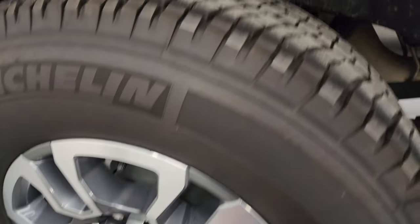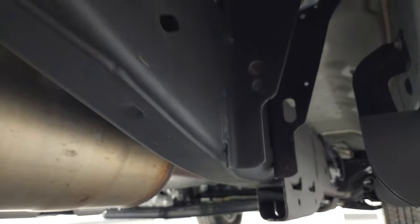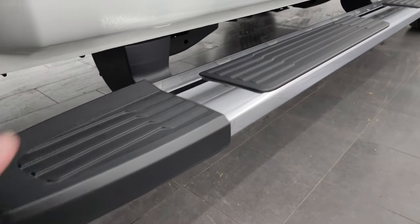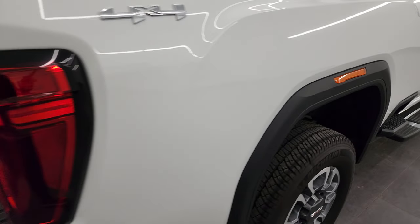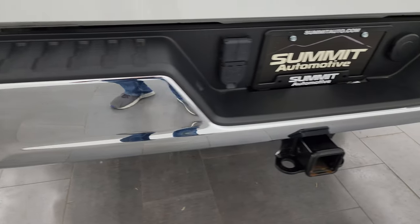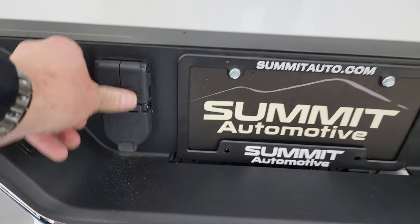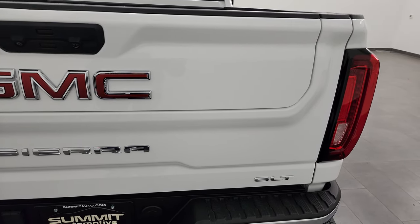This back wheel is in excellent shape — no scuffs or scrapes — and the back tires have just as much tread as the front tires. The underbody looks absolutely perfect, like new. It has all the remaining factory exhaust so it hasn't been altered in any way, and the lower rockers and cab corners are absolutely perfect. You get factory chrome step bars and side box steps, lights in the back fenders, and the box itself has no dents or dings. Coming around to the back, you get the rear bumper with no dents or dings, rear bumper steps, and a full towing package which includes a receiver hitch and seven-pin wiring. You also get camera hookups for auxiliary cameras on trailers.